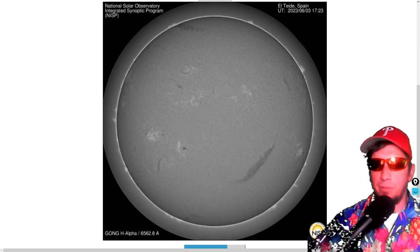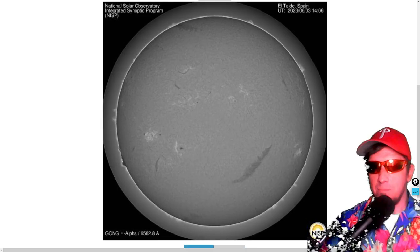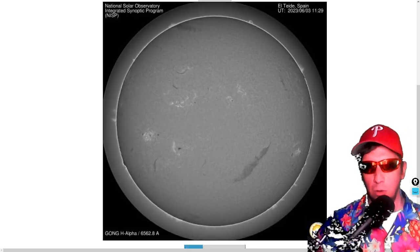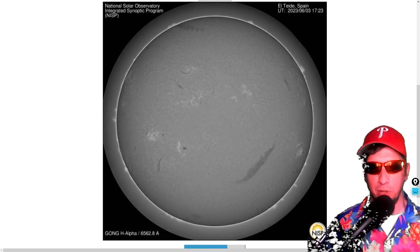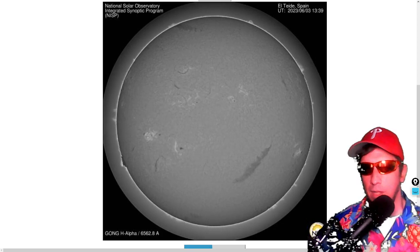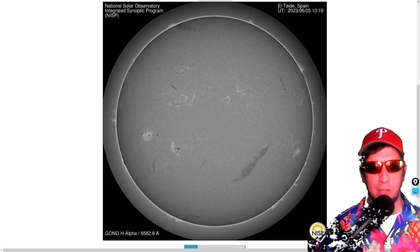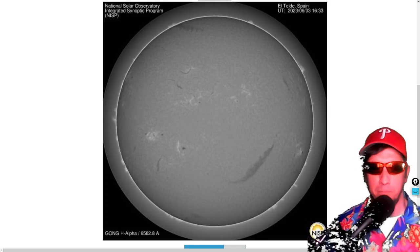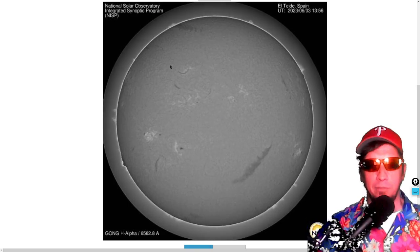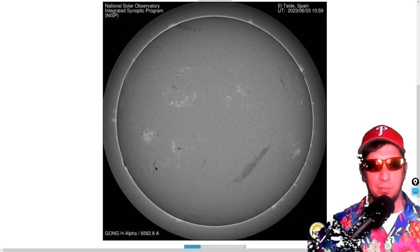By the way, if you want to name filaments after living people, follow the hashtag #NameThatFilament over on Twitter. And this filament is, whoops, no longer nameable after a living person, as it is now flying through the solar system, probably at great speeds. So that's El Teide, Spain's ground-based hydrogen alpha telescope. Additional honorable mention filaments are this one up here that we showed a close-up of, and this one down here, south of that active sunspot region.